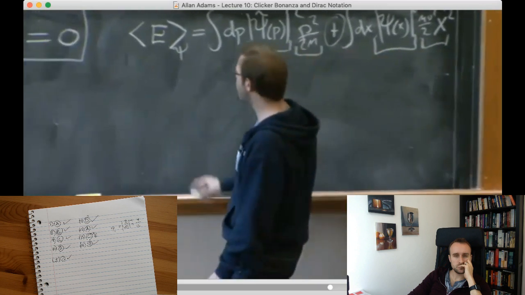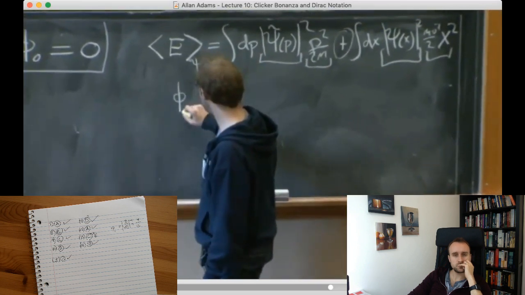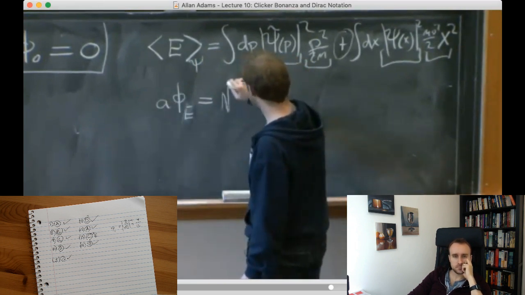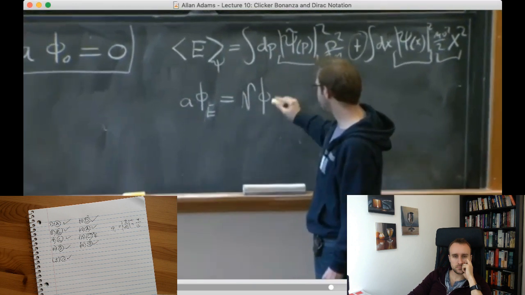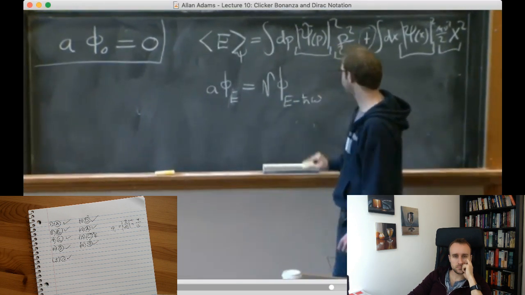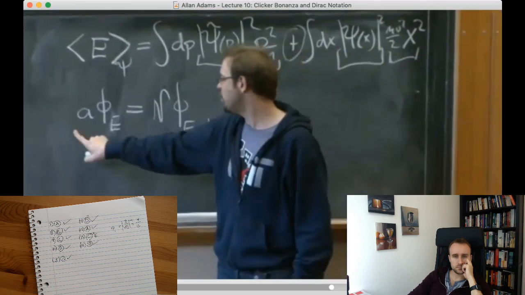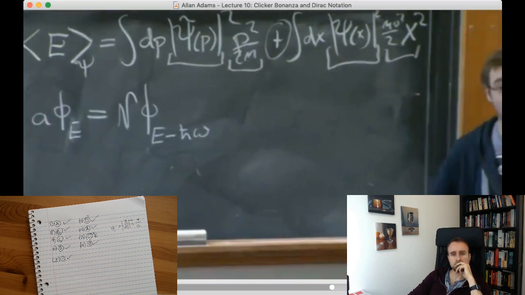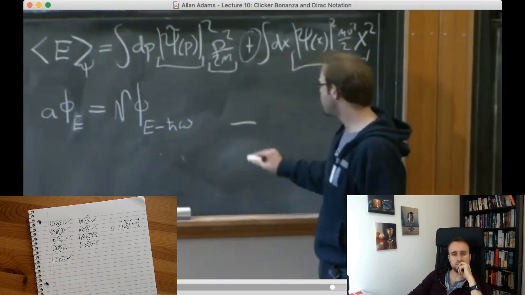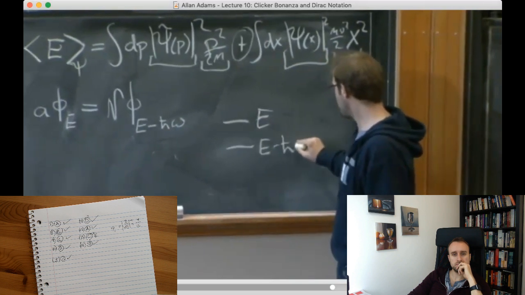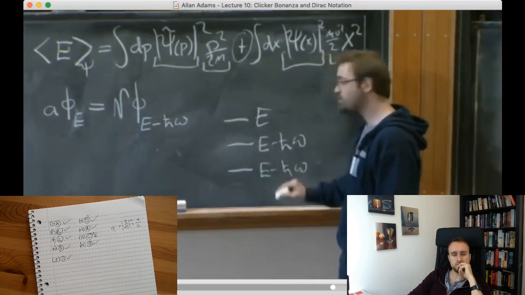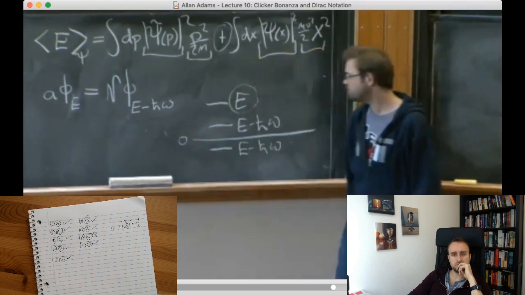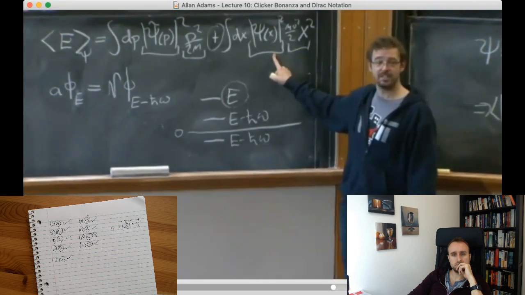However, we derived from the operator relations that if we take a wave function phi sub E and act with the lowering operator A, this defines a new state, which up to some normalization is an eigenfunction of the energy operator with energy E minus h bar omega. We showed explicitly that it's an eigenfunction. So if you have a state with energy E, you can also build a state with energy E minus h bar omega, and then E minus 2 h bar omega, and this dribbles all the way down. The problem is, for any finite value of E, eventually this tower will go negative, below 0. But the energy expectation value cannot be less than 0. It's got to be greater than or equal to 0.